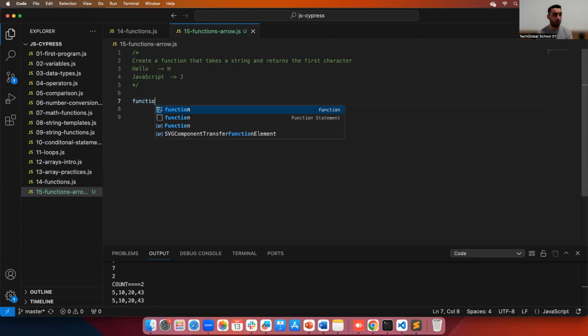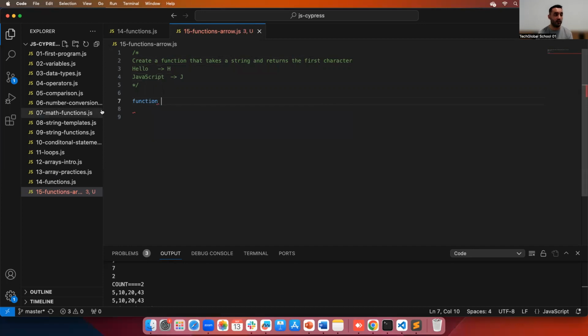So what would you do with the regular function? You will give first function keyword, and then you will give the name of the function. Let's say firstChar. And then what this does, it takes a string. I can call it str. And what I want to do with the str, return str[0]. str[0] is the first character of the string.